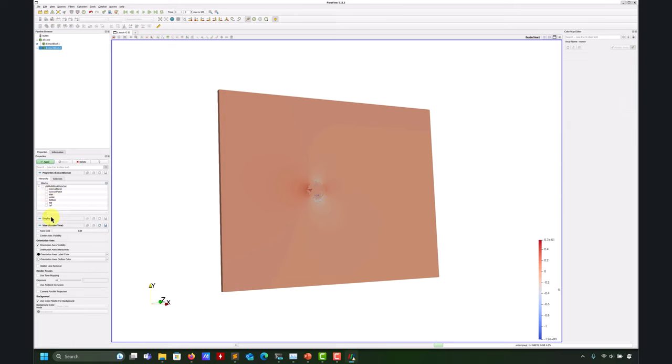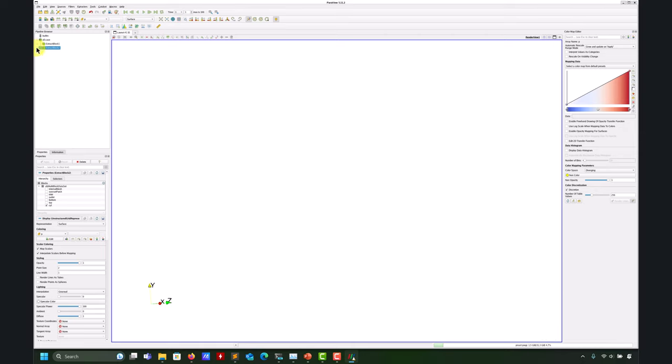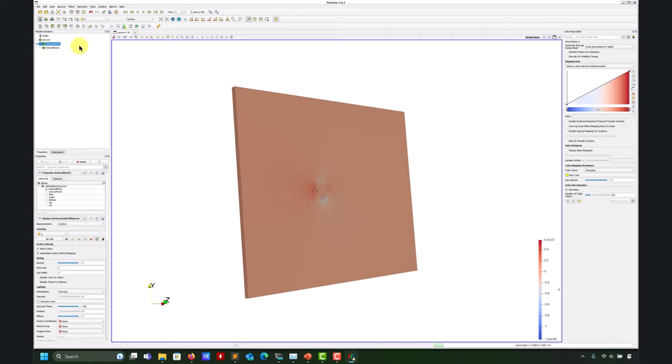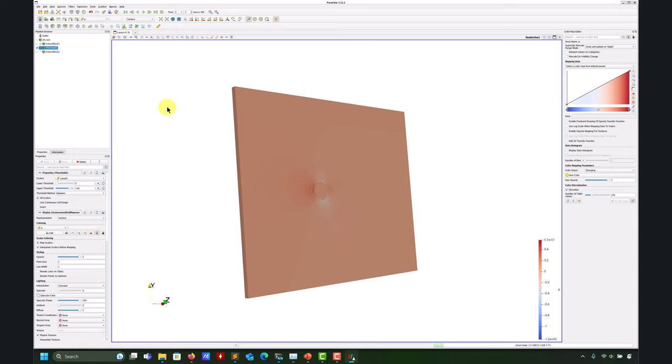Then you can extract all other patches. So for instance, if you want to extract a surface cylinder, you have it there. But we're going to work just in this one. And in this one now you have access to all the information. So you have the IDs. Okay, so you can go and do the same steps. You have that one there.